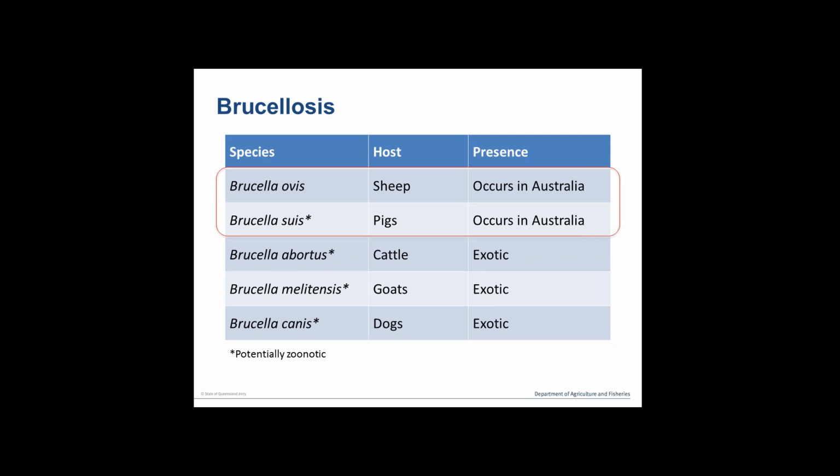Brucella melitensis can affect most domestic animals, but goats and sheep are especially susceptible. The bacteria causes a severe, debilitating disease in people known as Malta fever. It does not occur in Australia. Brucella canis is known to cause disease only in dogs, although antibodies to this organism have been found in other carnivores. It is zoonotic, but human infections seem to be uncommon, and it also does not occur in Australia.